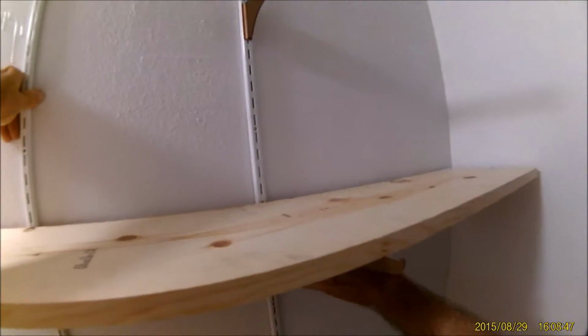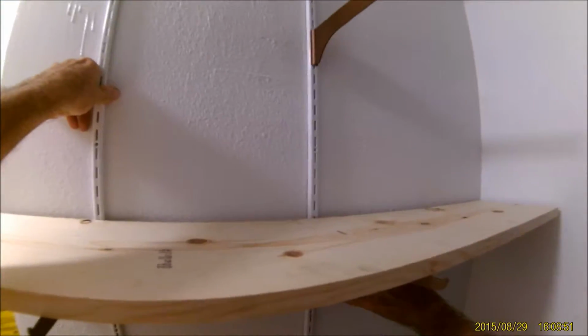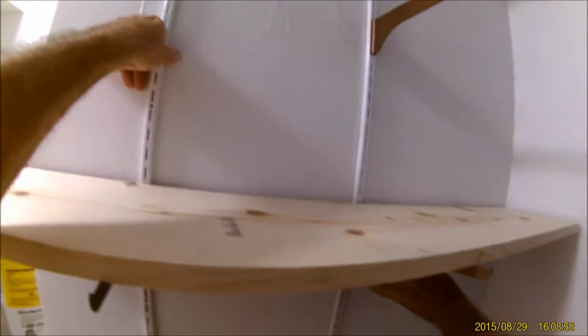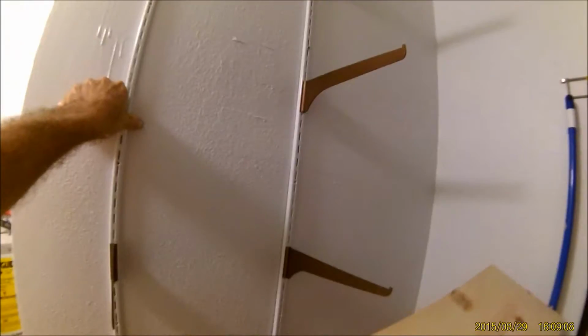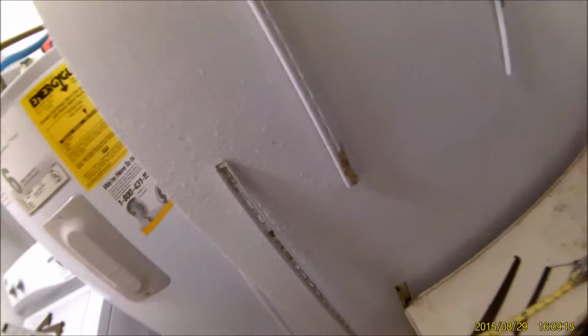Or I could just go 13 1/2 inches away from that, right? Okay, so 13 1/3 inches or 13 1/4 should be pretty close. So let's make that 13 1/4 inches. If I wanted to do this exactly, then that's the way I would do it. I'm not that critical on the exact. But again, remember that the left side is supporting 1/3, the right side is supporting 1/3, and the middle is supporting 1/3.